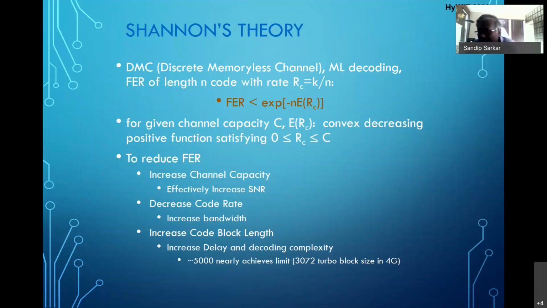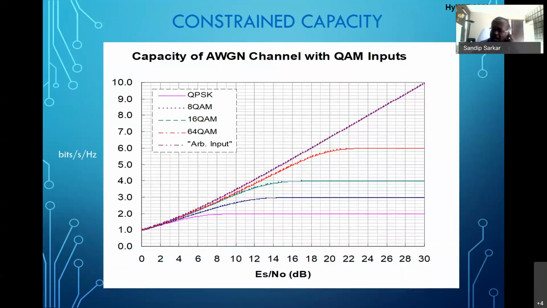And so the amount of effective transmission data rate goes down. So you want to do that up to a point. And code block length can be increased. However, the longer the code block length, typically it will take you longer to send, because the bits per second per hertz you can send is certainly defined by the chip rate of the system. So you can do this up to a point, and of course, first, it increases delay, and second, it increases complexity. Now, if you look at the capacity curve of these functions, you can see that with arbitrary input.